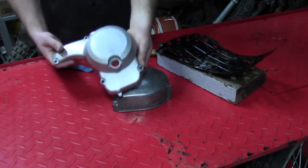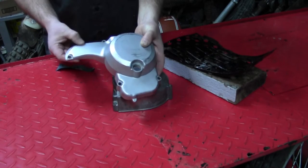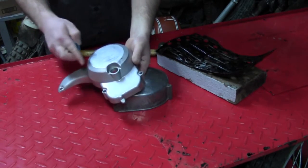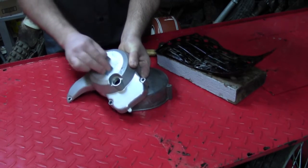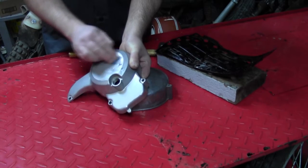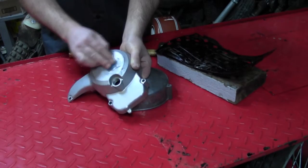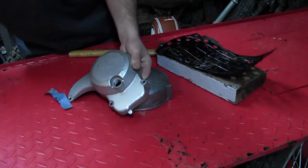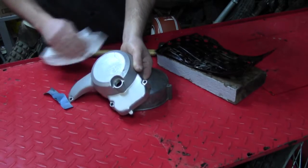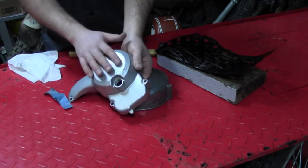Looking closer at the carburetor cover, the original painted finish is worn and scratched. These light scratches we're going to be able to take out with 80-grit sandpaper just to knock them down — maybe go back with 120 or something. It's going to be an experiment to see how it works. Wiping some of that sanding dust off, if I feel across that, just that little bit I did kind of smoothed it up, so we'll be able to use high-build primer to fill those.